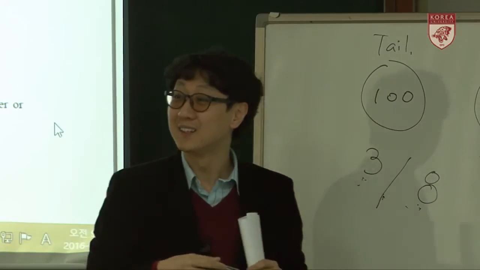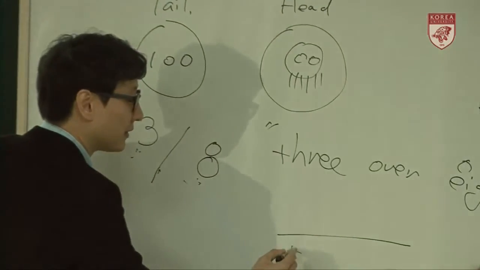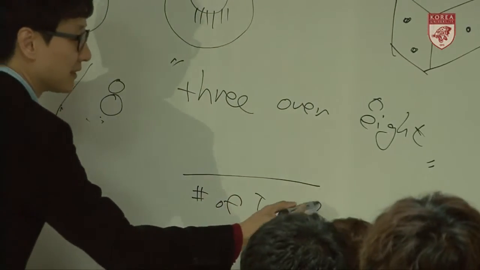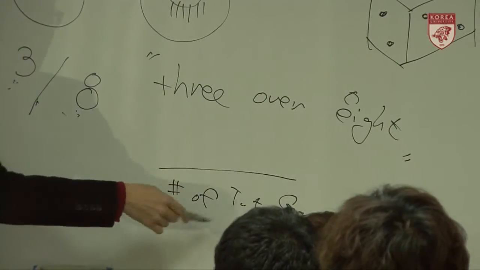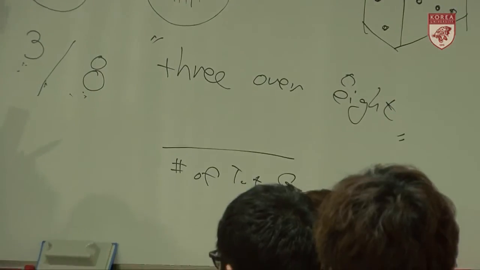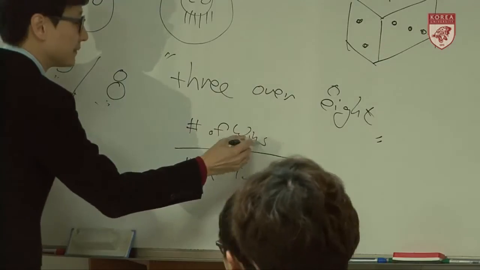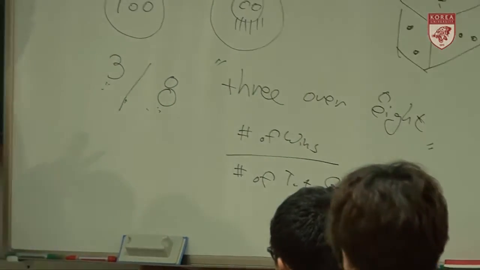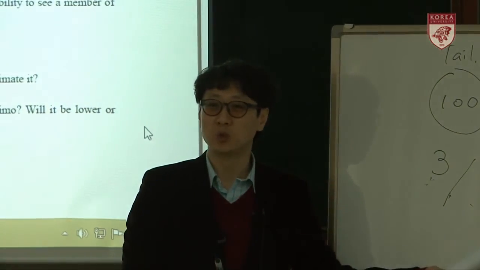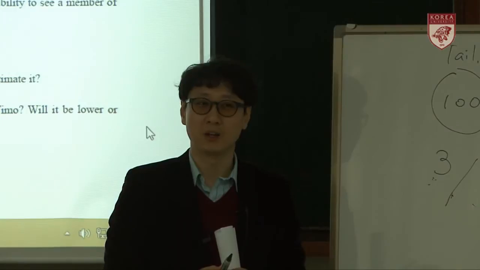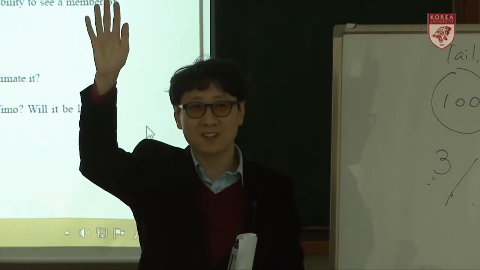It's simple. The number of total games is the denominator and the number of wins is the numerator. Number of wins divided by number of total games. That's your estimated winning probability. And what's your winning probability in an LOL match? How many students play LOL?